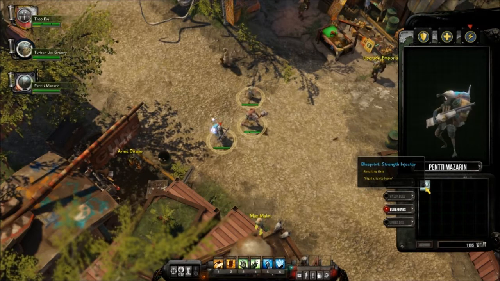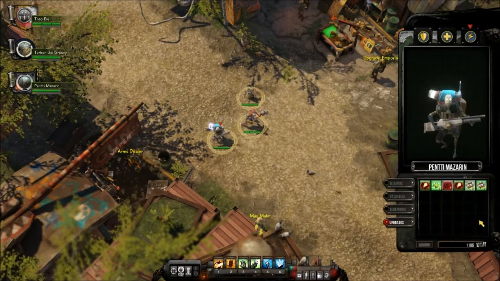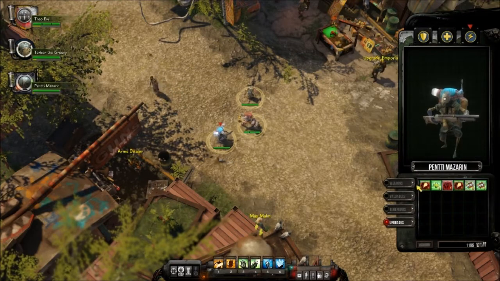So there you go. And finally, your upgrades all fall under a separate category. So these are the boosters and your implants. So they're all neatly placed here.